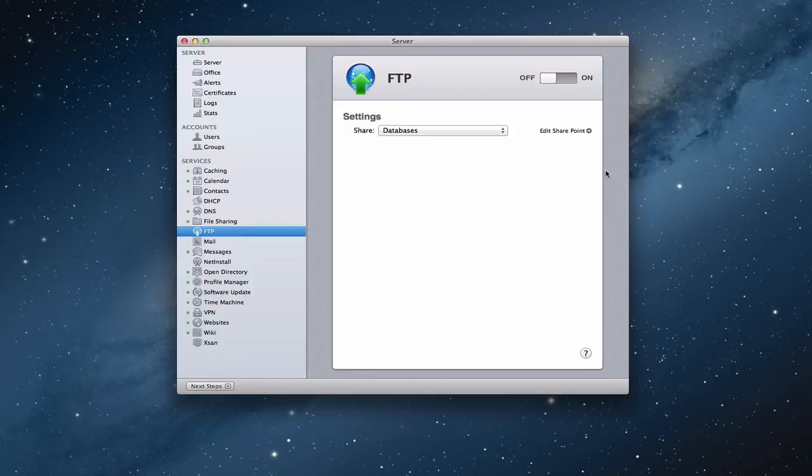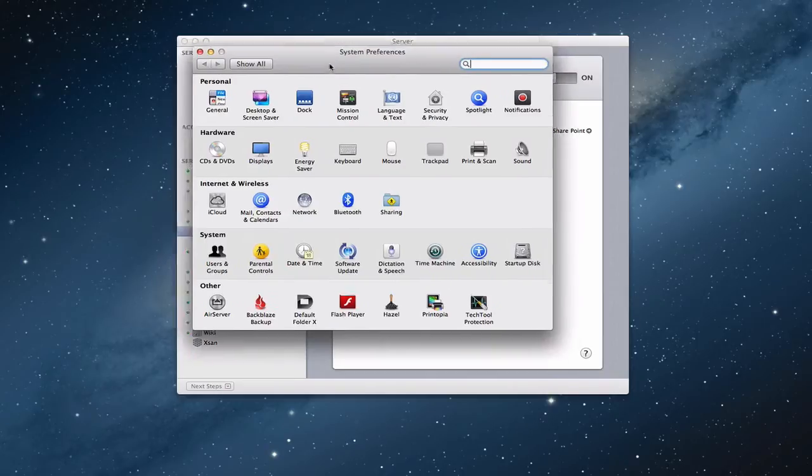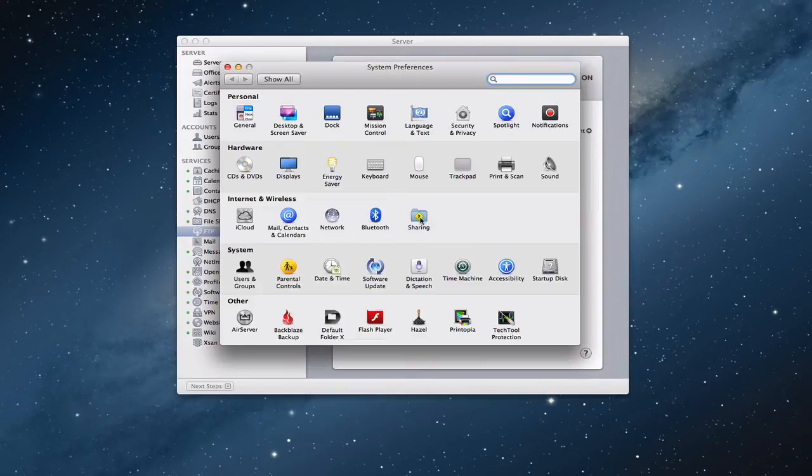So what I thought I'd do is show you how to get SFTP set up and how to make that happen. So the first thing you want to make sure that you do, and again you'll notice SFTP is not in the server application itself, just FTP is. You do not have to have FTP running if you want to use SFTP, so you can have it disabled, and you can see I have FTP disabled here so that you can see the difference. What you're going to want to do is go into System Preferences, and make sure that you have SSH on. I know we talked about this last week, but I want to show you again just in case you're seeing this one by itself.